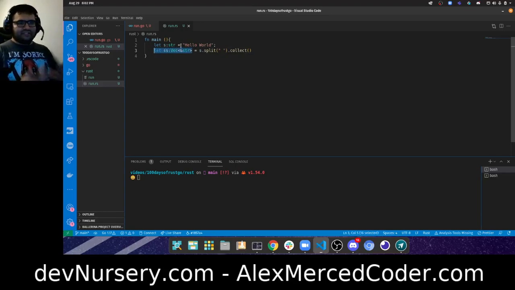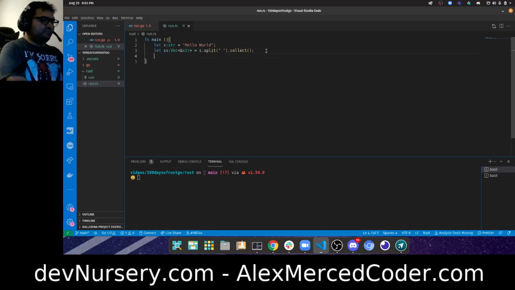A vector is essentially like a slice and go. It's the thing that's going to be a little bit more pliable and flexible in most situations, similar to a Python list or a JavaScript array. It's a lot more flexible because in lower level compiled languages, arrays are more fixed and less something you can work with. So we'll be doing a whole day on vectors at some point, probably the next video, I think. Split. So let's just see if that worked.